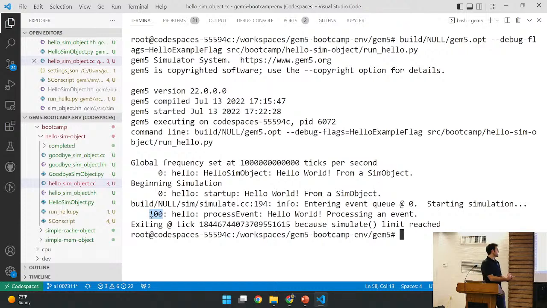All the other print statements have a 0, which specifies that these things happened at tick 0. But since we scheduled an event for tick 100, this print statement that comes from the process event function is printed at tick 100. Any questions?